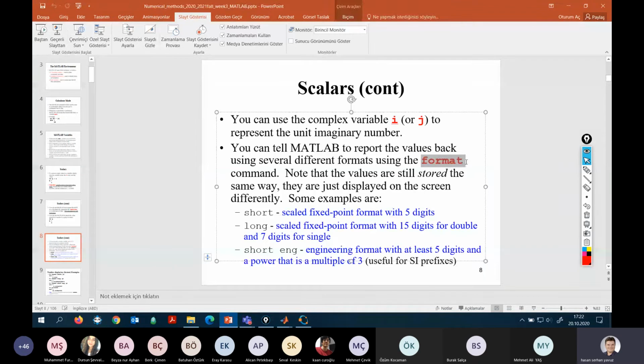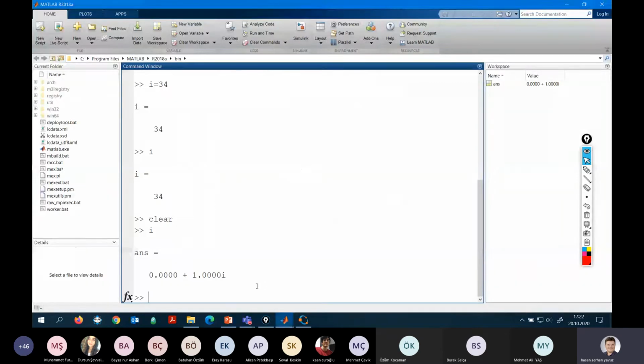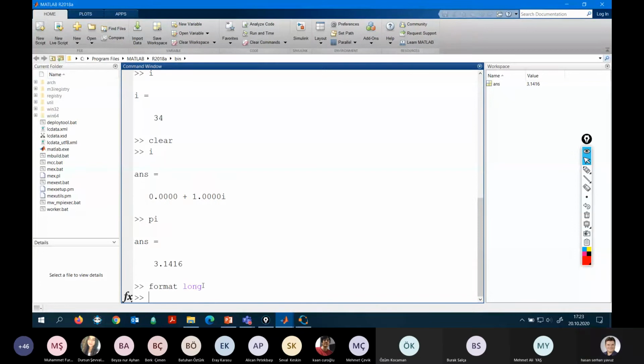The format command is used to specify the number format in MATLAB. Also, there are some special characters such as pi. Pi is automatically defined in MATLAB. It knows the value of that pi constant. And if I want to see some extra digits, I have to use the format long command.